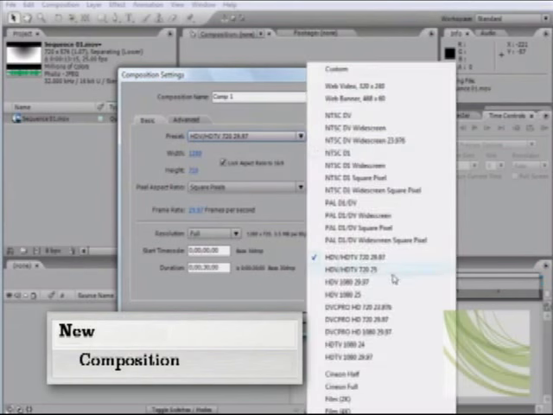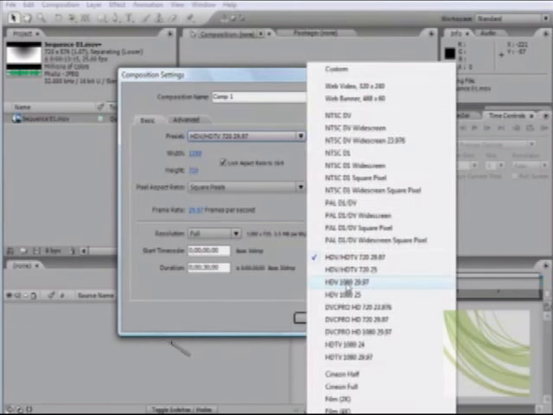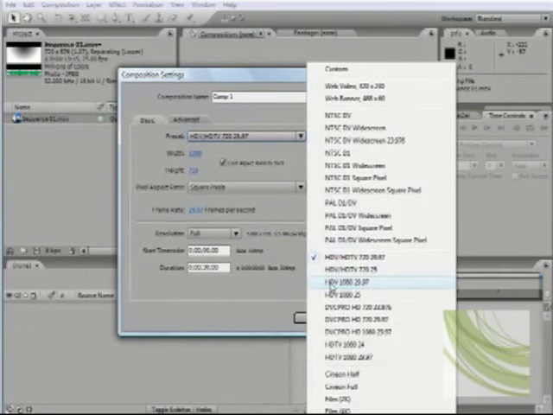We've also got full 1080 HD, and some of the other available options in HD TV, again using 1080 but with a different frame rate depending on which type you want to select. And then we've got some of the cinema options down here as well.